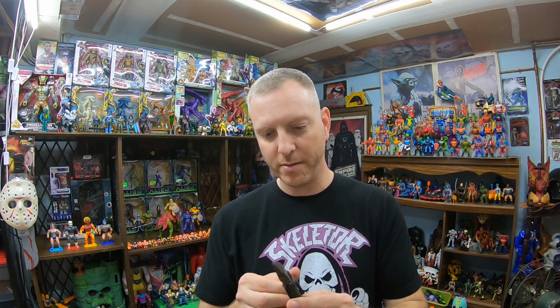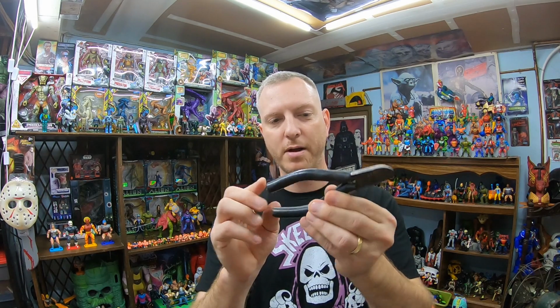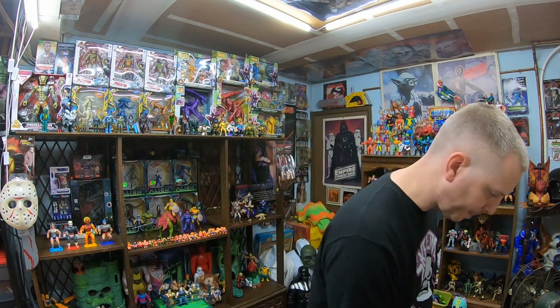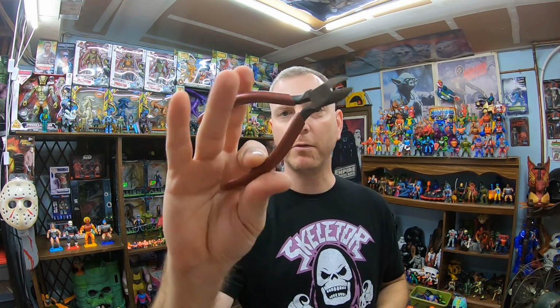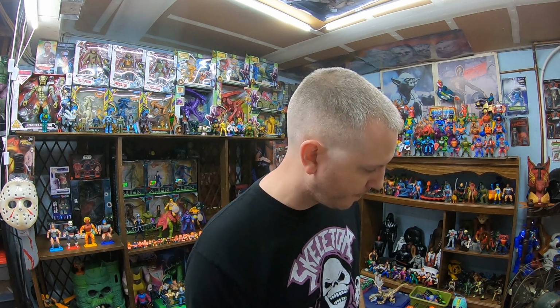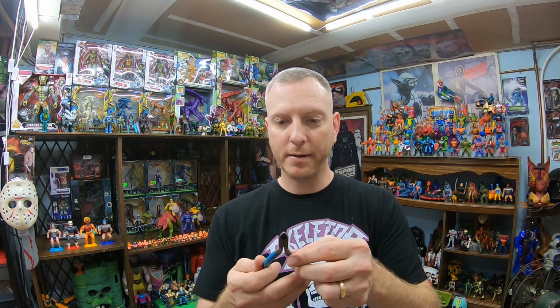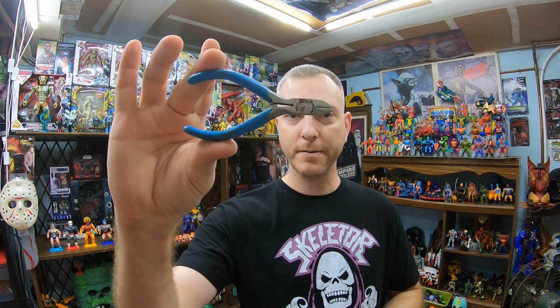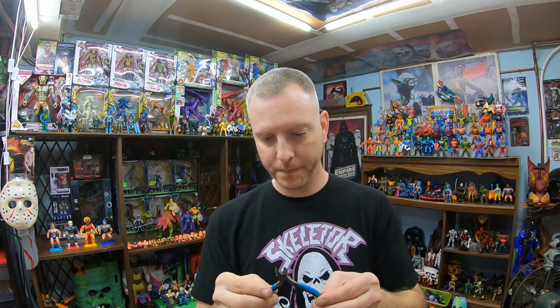This one doesn't have a model number, but maybe if I peel back this rubber that they put on it, it might be in there. Here's a pair, I believe, of Klein angle cutters. I didn't realize these were chipped a little bit, so these will just be staying in with my tools. Then here's a Channellock made in USA, little angle cutters. That was $1. Model number 41.